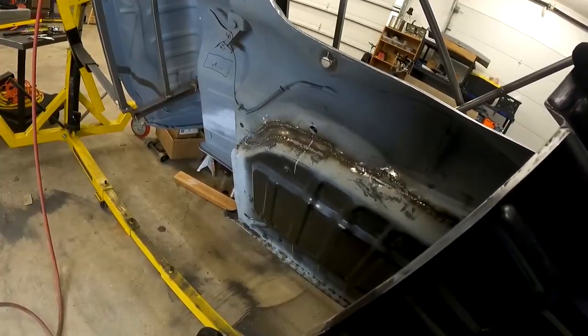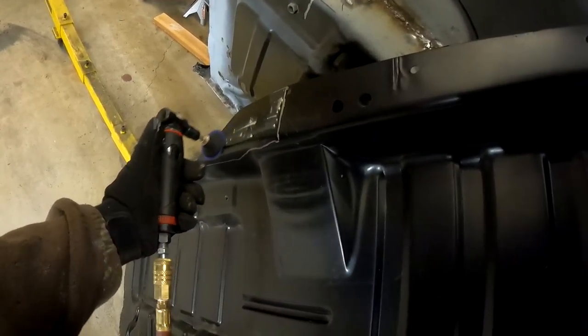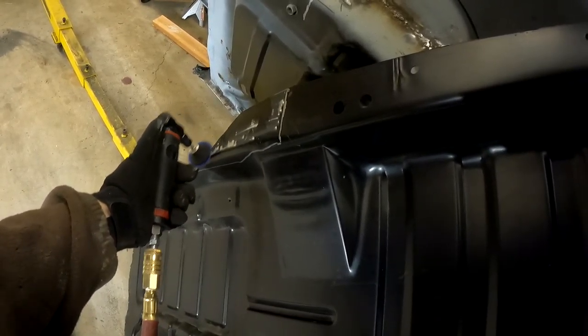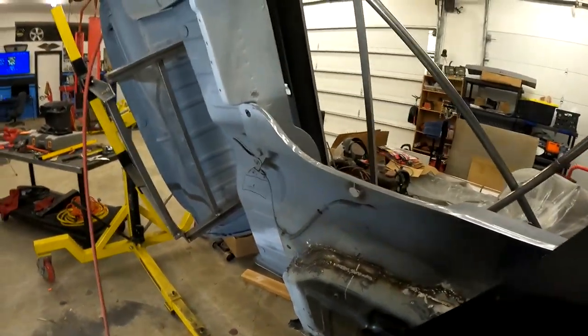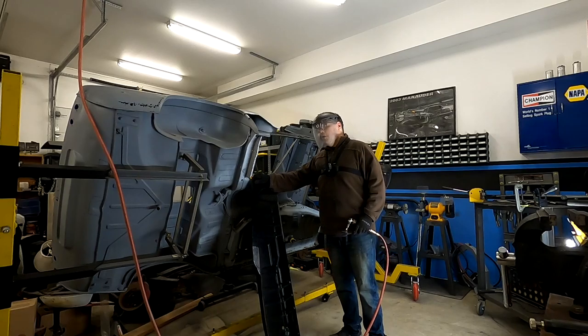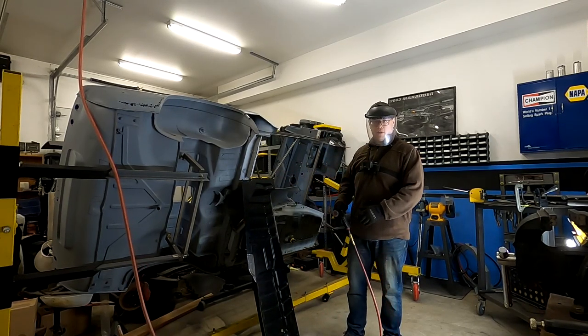Because literally I'd be fitting it, clecoing it in just to make sure that I'm happy with where I'm gonna grind E-coat. I might as well grind the E-coat and do that, and then I can check fitment at that point. So save a step where possible. I know I always say be prepared to fit and refit all the time, but it's not always necessary.